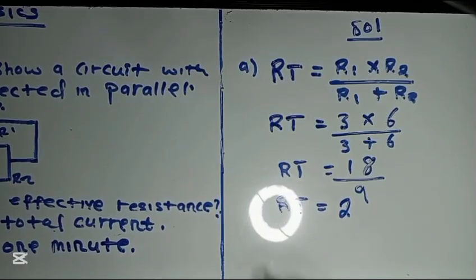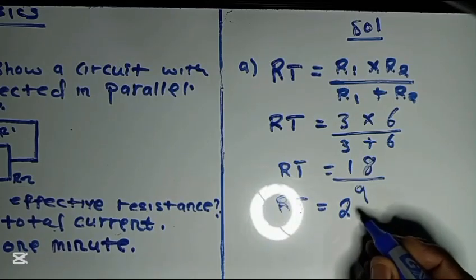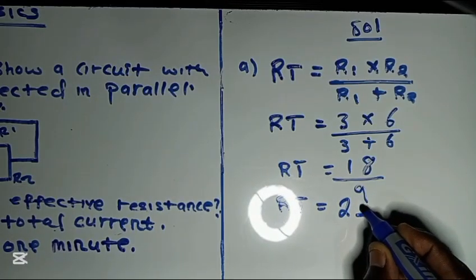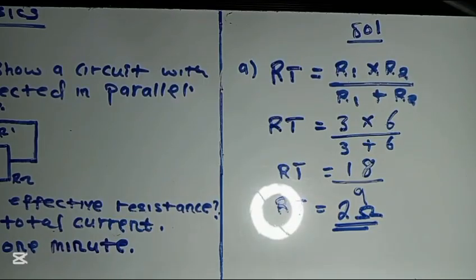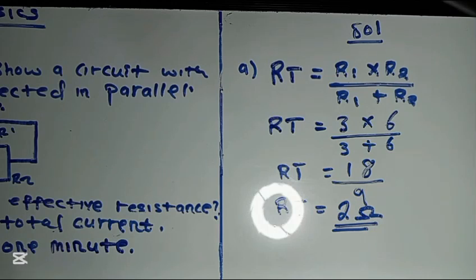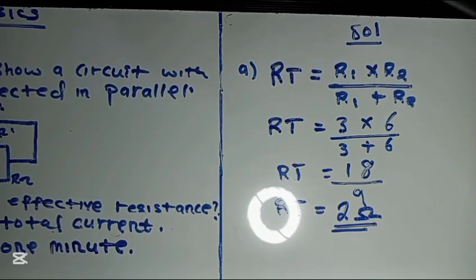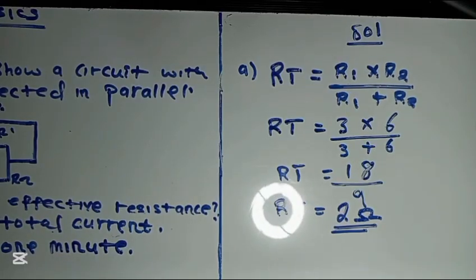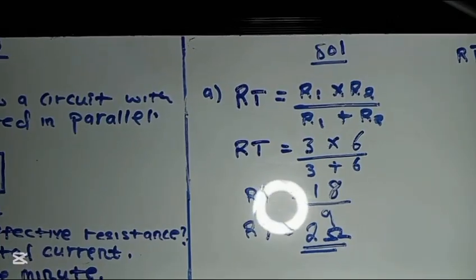Then remember, we are looking for resistance, so resistance has units which are ohms. You're going to put the symbol like this. It means you have answered, you have found the total resistance. Okay, so we can move on to the second question. We're just going to put our total resistance on the corner there, since we are going to rub this side. So our total resistance has been 2 ohms. Hope it was clear.